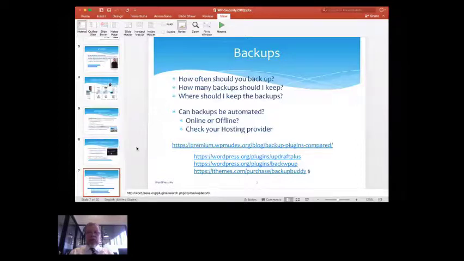So we lost the server and the backup. Lesson learned, never ever keep the backups next to the server, all right? So always keep your backups at a reasonable distance. I mean, nowadays we do everything online. So your backup should be, yes, you can have your primary backup at your hosting.